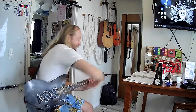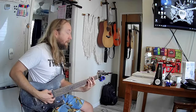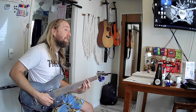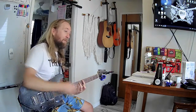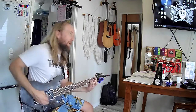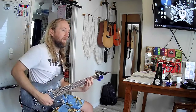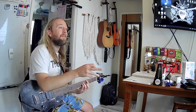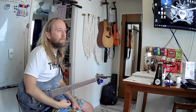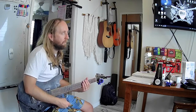So the main L is now like this, and that's in G flat. And then it goes up to the 5th, so that's where your ring finger is. Then you replace your ring finger with your pointer finger. Now you have to go all into the gutter, 1 fret up, straight down, replace your ring finger. Too far, you went too far. But you see that? That's all without looking. And eventually, if we rehearse 1,000 times, you can concentrate more on not looking.